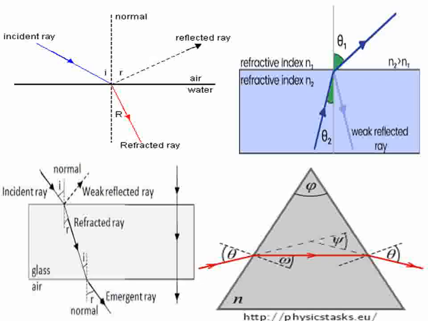Nearby it, here is another normal incident ray that passes directly from air to glass to air without any deviation or bending. The last diagram is refraction through a prism. The red color ray falls from air on the separating surface of air and glass.